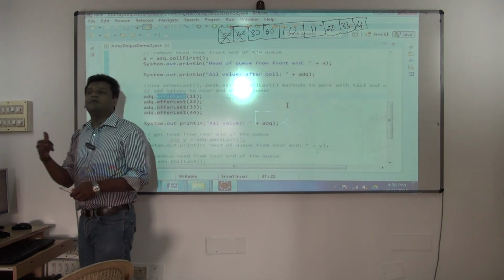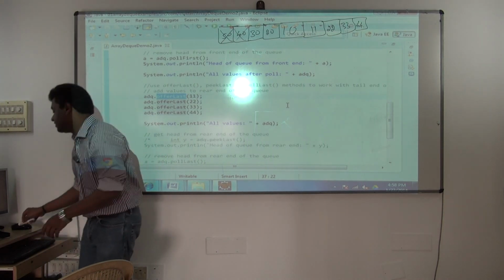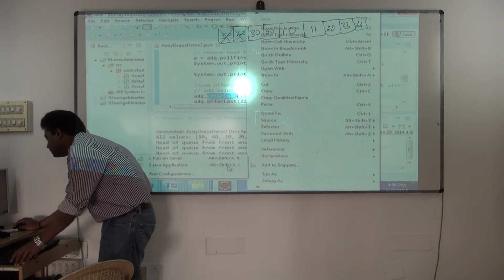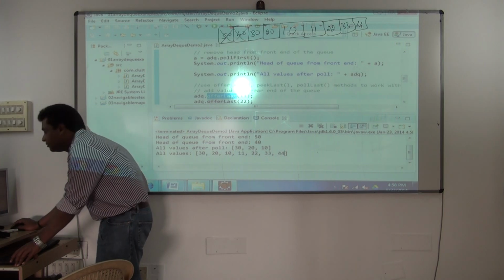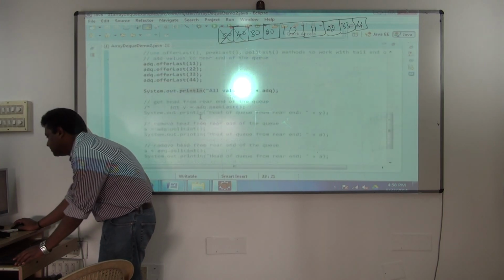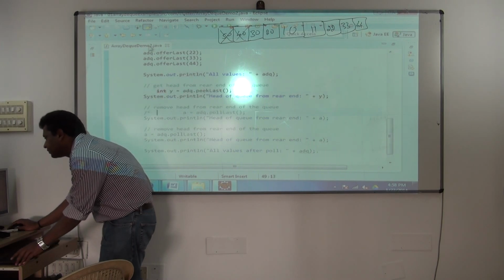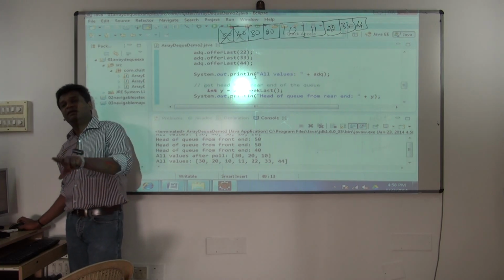So now you are inserting values into the rear end. Understood? And at the same time, you'll see the output now. So now see, this will be your output. Yes, correct? Fine. After that, next, let's see this. I'll say peek last. What will peek last do? It gives you the value from the head, but this time it will give from the tail end.